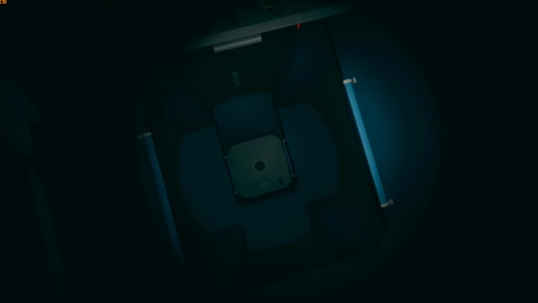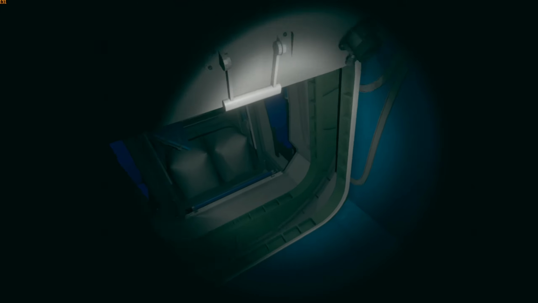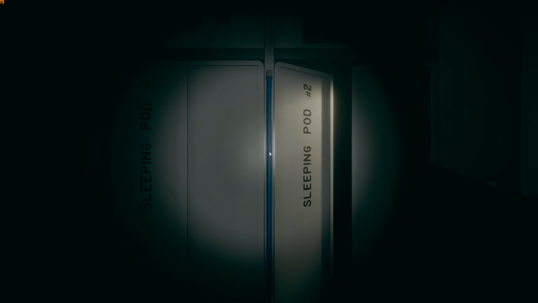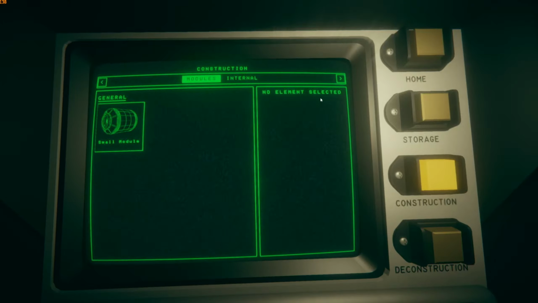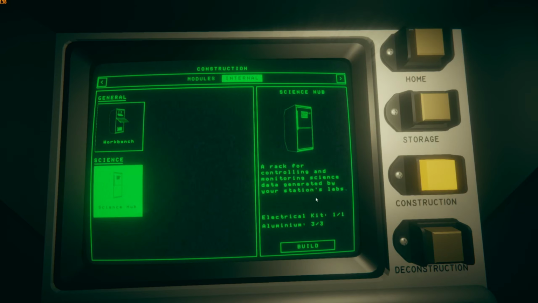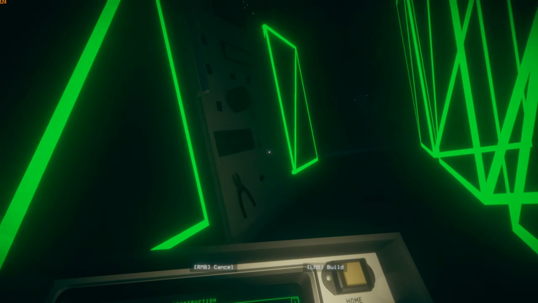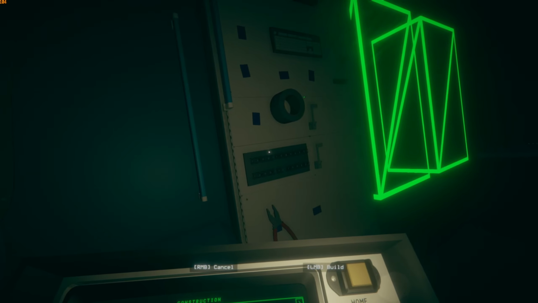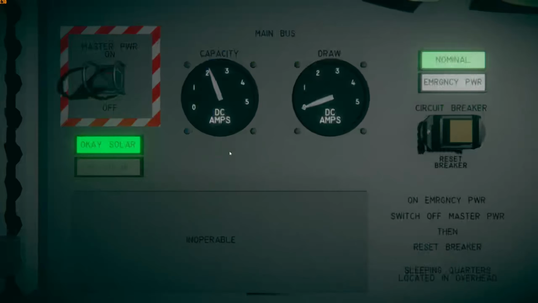Here's the new pod. Plenty of space inside here. And there's nothing I can do at night. Let's just get some sleep. Okay, it's morning. Let's build the science hub. Got six bays to choose from here. I've got to power up the ship first before I can use it.